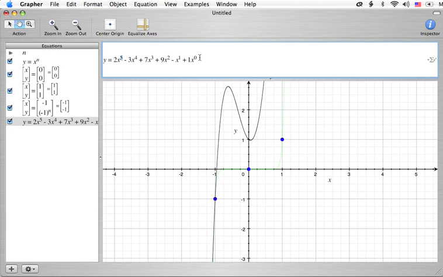So this is the shape of a polynomial. A polynomial will generally have some number out front, and even if it doesn't, it still does. For example, what's out front of this term? Well, there's a 1 and a negative sign. So actually, the coefficient here would be considered -1. The coefficient here would be considered -3. Here, 2, 7, 9, and the coefficient here would just be a 1. This is also sometimes just called a constant.